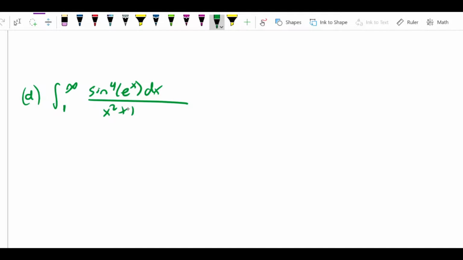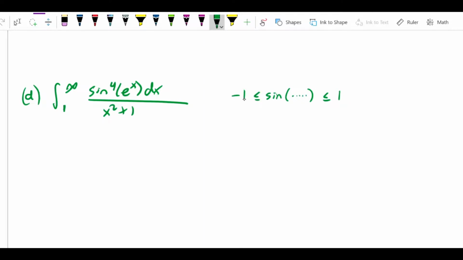Now, the reason I put this in here is that I have to get you out of the idea that the way to solve any problem is to calculate a value. We cannot calculate this. I do not know how to calculate this integral. So what you need to recognize is that sine of anything is always between -1 and 1.